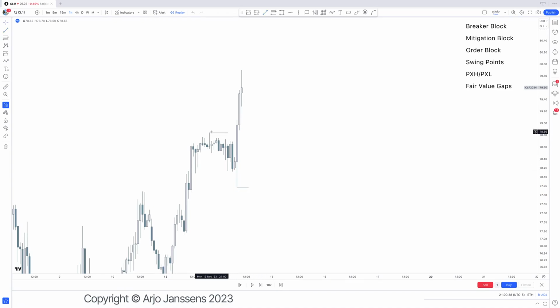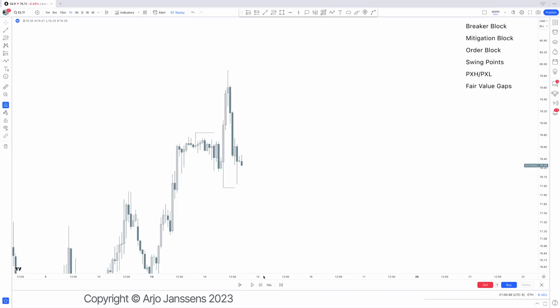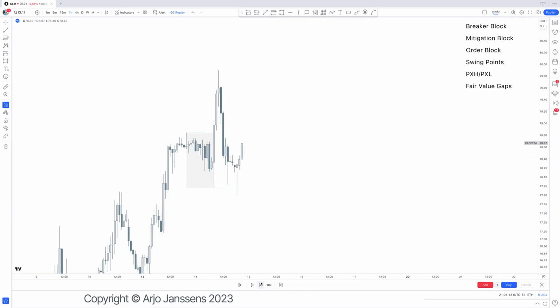So we have this last down move before this up move. Once we violate that, or we start to violate that, then this whole area, once we start disrespecting everything that is in the bullish side right here in this gray area, disrespecting might not make sense right now, will make sense later on in a different video. Once we start disrespecting that, and as a general rule of thumb, once we start delivering below this low, below that swing low, that is when we have a breaker.